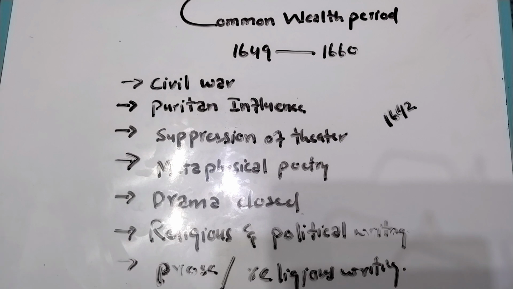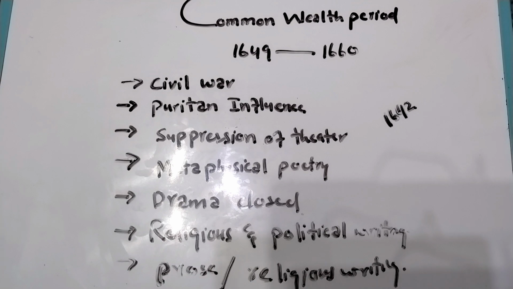So in this era, basically, emotions were not there in the literary work. We can say they were suppressed in this era. If we think about religious and political writing, I will give the example of John Milton's Paradise Lost. Paradise Lost is an epic written by John Milton. So Paradise Lost and Hobbes' Leviathan, these works explore theological and political ideas, reflecting both.